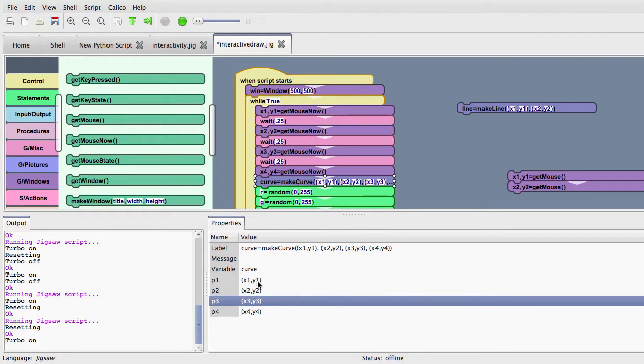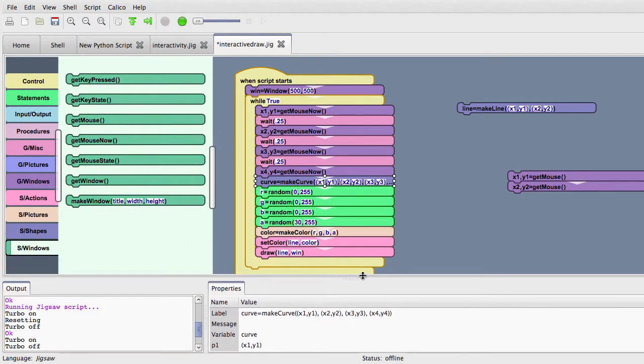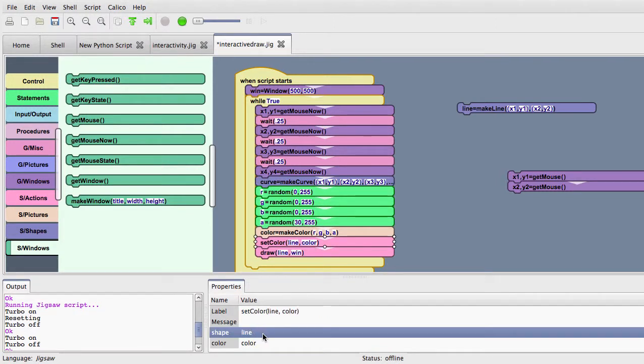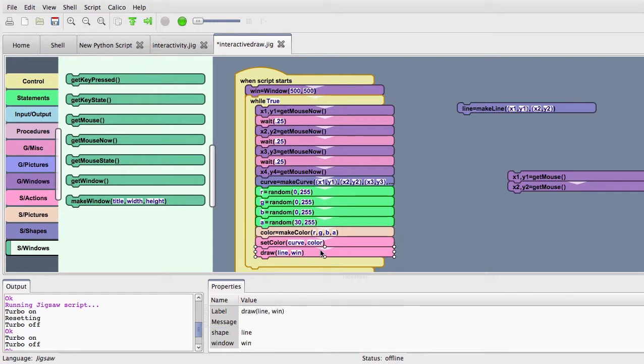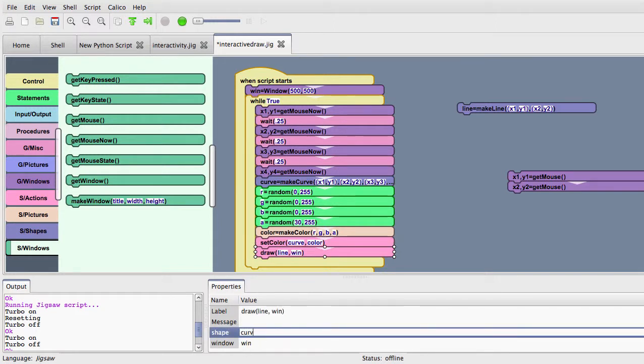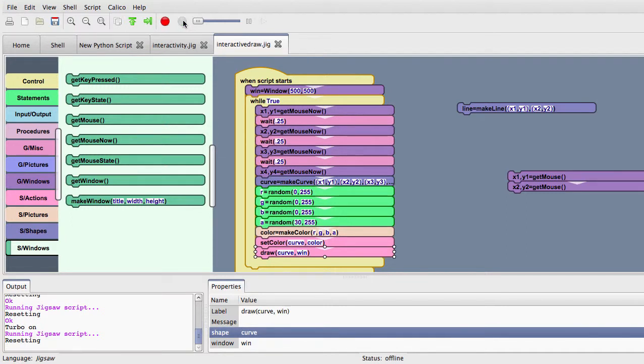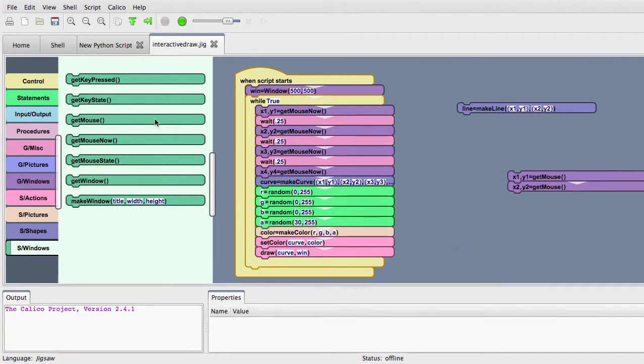Now if you were trying to make a very specific kind of curve, of course you would want to figure out where those points should be. But since we're doing things randomly, it doesn't really matter. Let's reset our setting of color and our drawing back to curve from line. So what this does is create some curves, and actually the way that the fill works, it kind of fills in the curves in a really interesting way. So let's look at how this works. Make this fast, run our script.